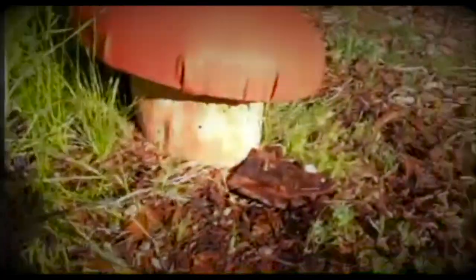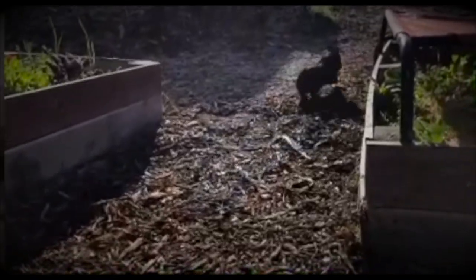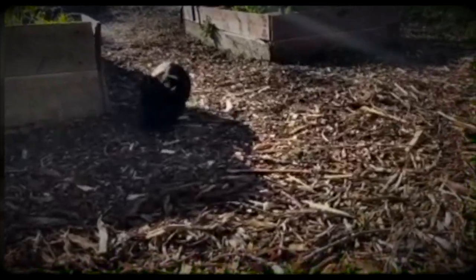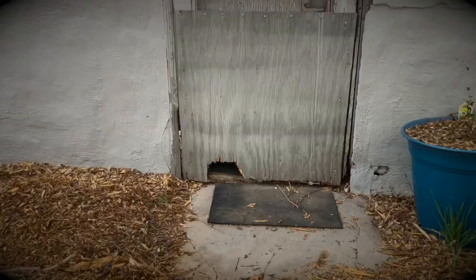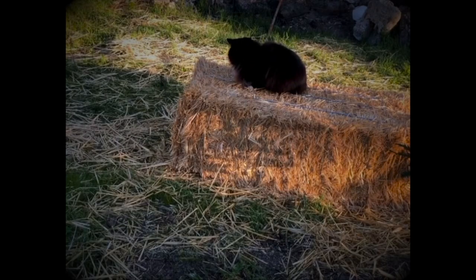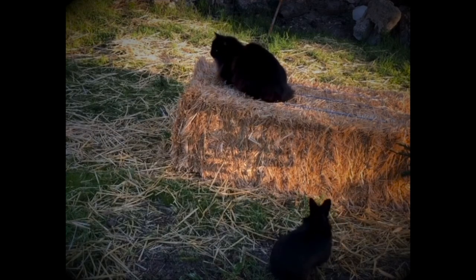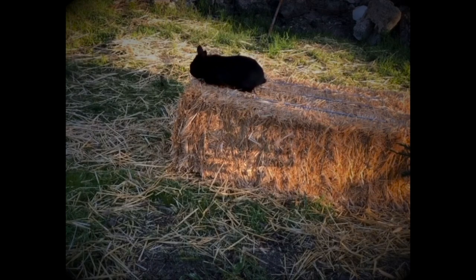Freedom is pursuing our own good in our own way, and is the most important element of well-being and happiness. Elvis was fortunate enough to experience the gift of freedom. He chose to no longer live in a hutch — once he had experienced the garden, it was too depressing for him to be in a cage. He moved into the shed, where he enjoyed its shade, safety, and his own private entrance. For whatever reason, he decided to leave, following his instincts to seek adventure, freedom, and love. I still hold hope he'll come back to Goldie Farms.